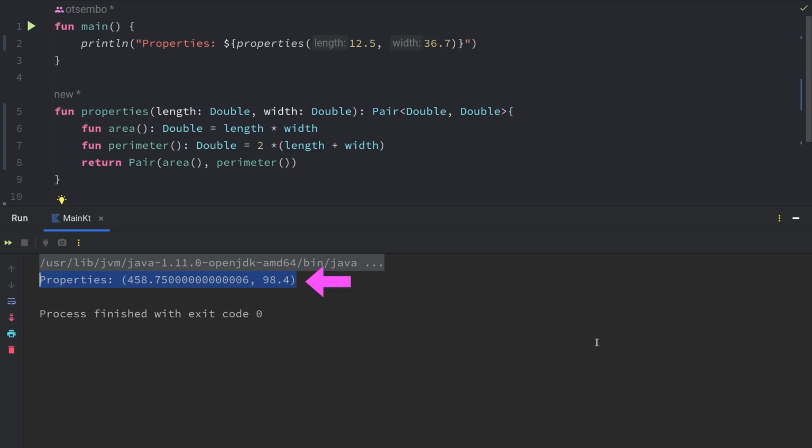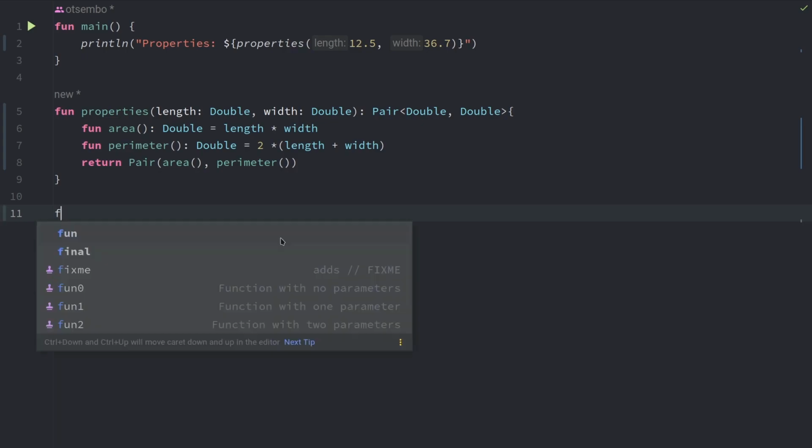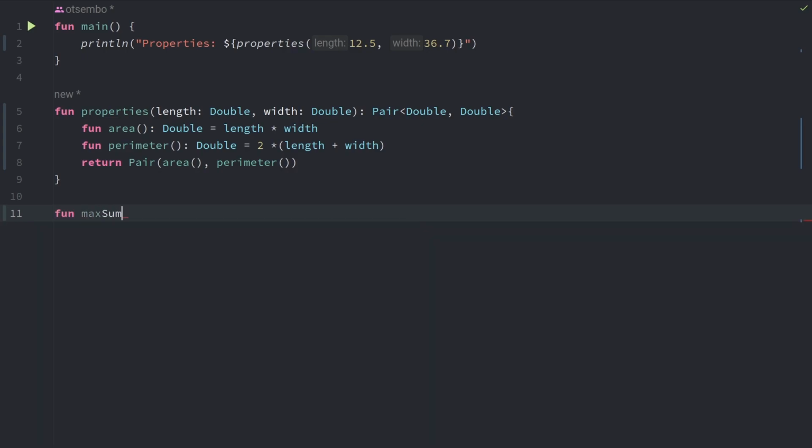Contrary to other functions, all local functions must be defined before they are used in your code. Kotlin does not allow you to use a local function that has been defined below its usage. Let's take another example. Assuming we have a function that will calculate the maximum possible sum between two integer numbers. Let us assume that these numbers are both nullable. Let us also return a value that is non-nullable.